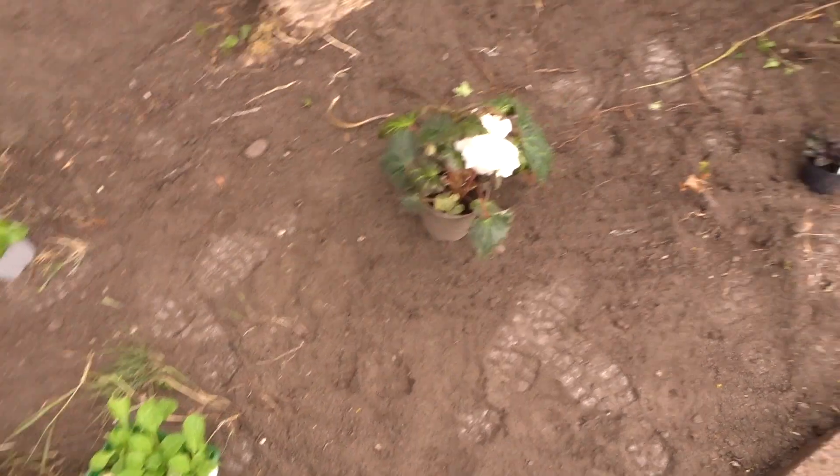There's had to be a slight change of plan because we don't have enough compost to do the whole border, and there isn't enough soil we can get at for topsoil. Garden centres are queuing like any supermarket — they're all struggling and running low on compost. We've also had to order some more gravel and that's not coming for another two weeks. So for now I'm going to half the border where I put the plants, because if I don't plant them in what we've got they're going to die — it'll be a waste of money. Fingers crossed we have enough compost in a couple of weeks to do the rest.